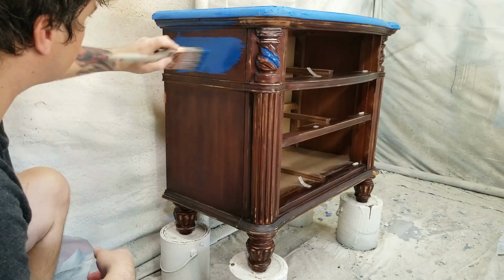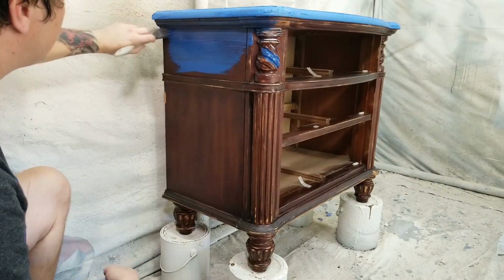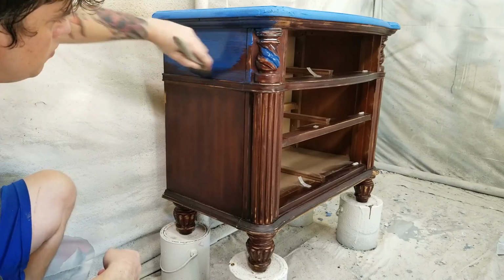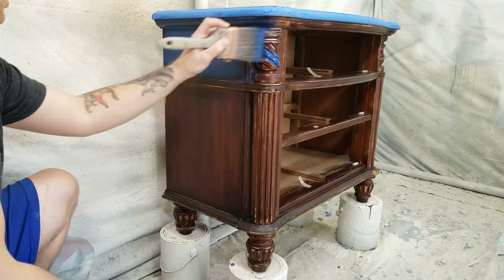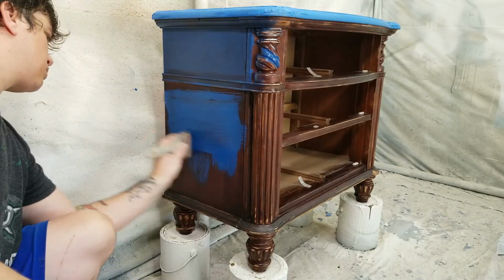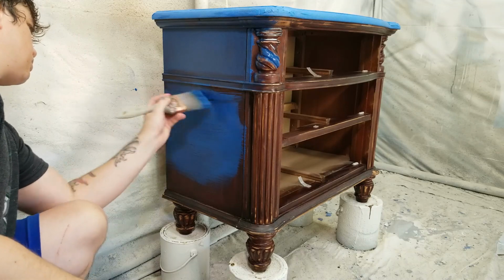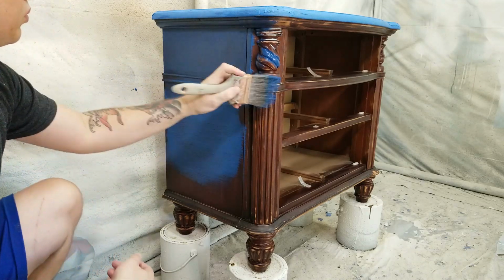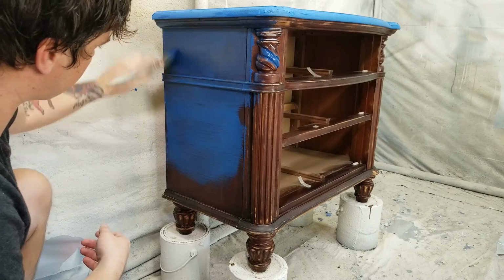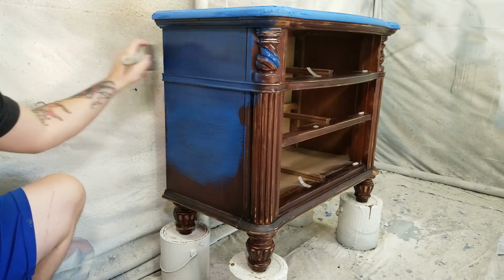If you're used to using that, you'll have a lot more working time with this type of paint without having to apply any extra water. It levels out on its own. Personally, I'm not a fan of a lot of brush strokes, so whenever I'm brushing, I like to apply the paint in thin coats. Rather than trying to apply 2 or 3 thick coats, I'll apply 4 or 5 thin coats. This allows the paint to level out on its own and blend in, and you get a lot smoother finish with less noticeable brush marks.